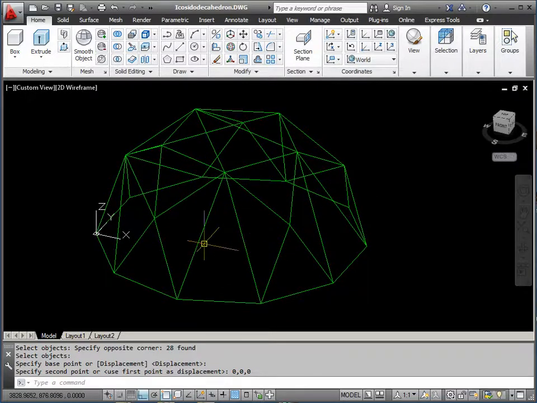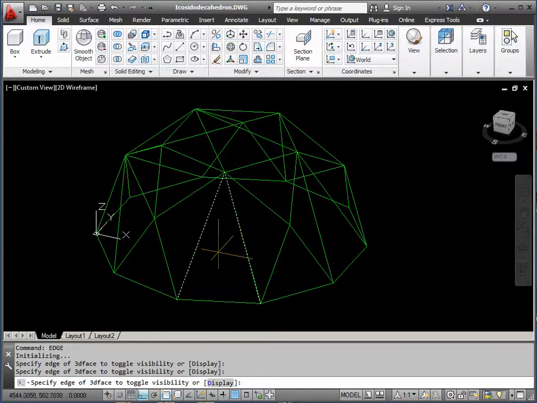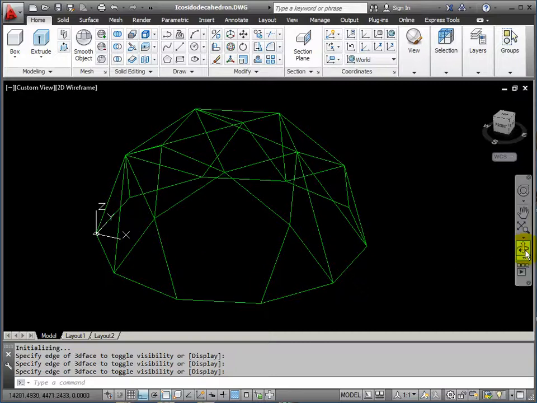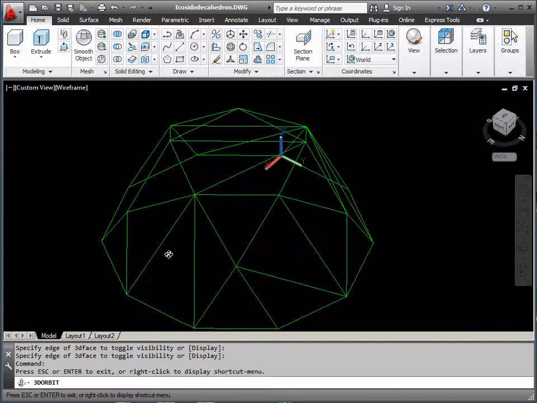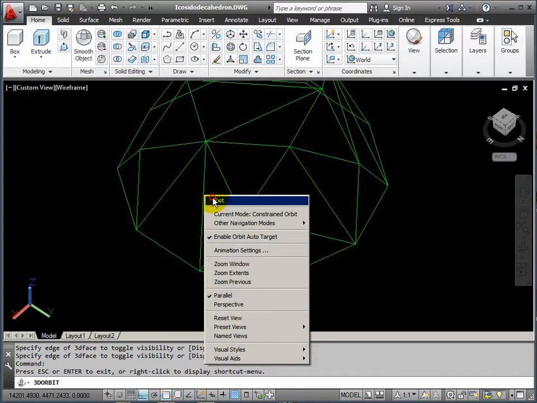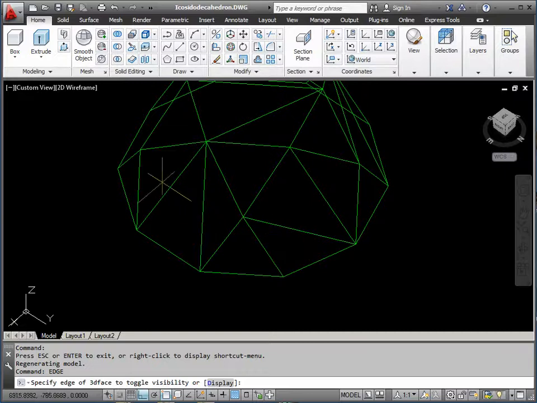Right, now it's a bit difficult to read the object here, there's just a few too many lines. But I can see there's an equilateral triangle, and then next to that I've got a five-sided pentagon. Okay, what I can do to make it a bit easier to read is hide some of the edges of these triangles. So use the edge command for that. So edge, return. Just click on the line and they go white. Okay, then press return. So that hides the edges and it makes it a bit easier to read the shape then. So I'll probably get away with doing two pentagons here. Okay, so there's a pentagon there and then there's a pentagon there. So it's edge, return.